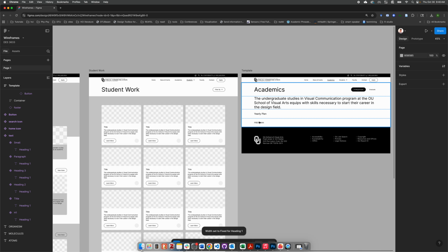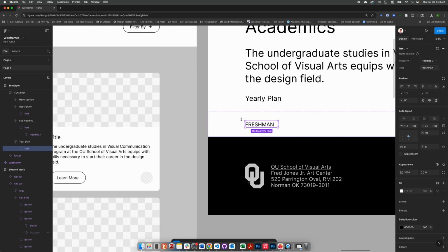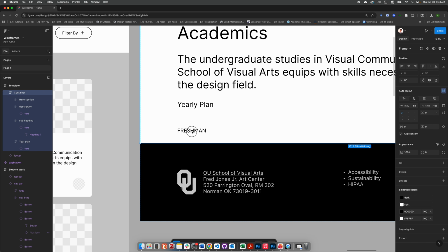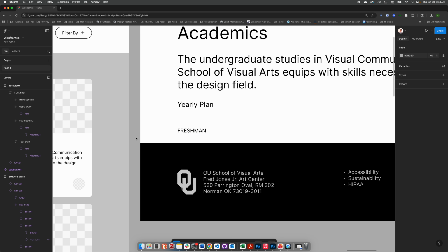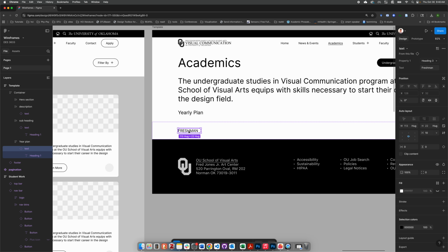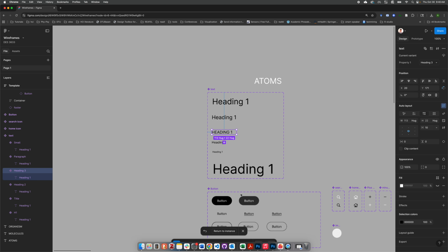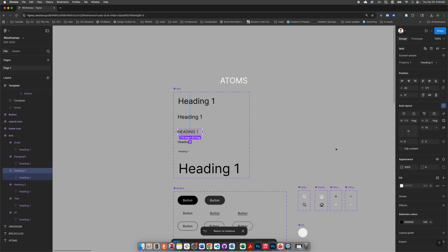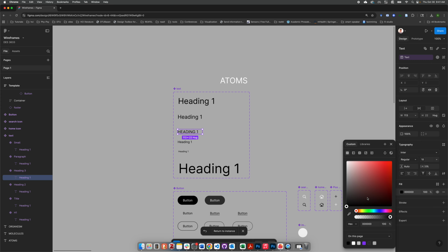So all my H3s are going to be uppercase, something like that. I can also change the color, right? But for now, I'm going to keep it like that. Or you know what? I think it's a good idea to change the color too.